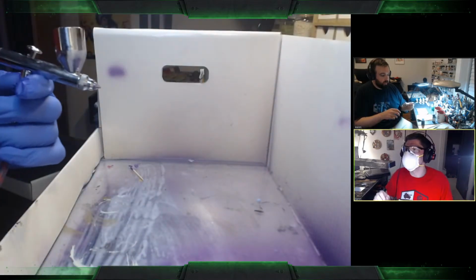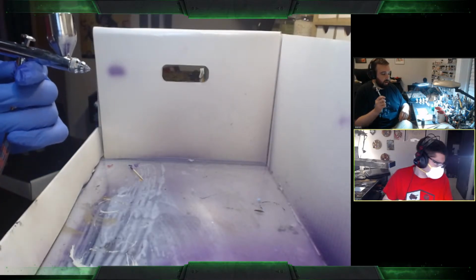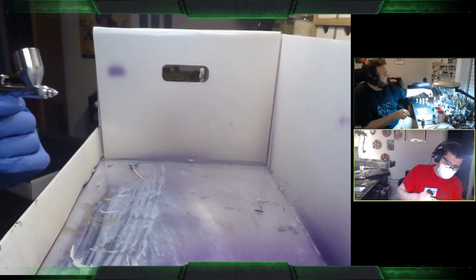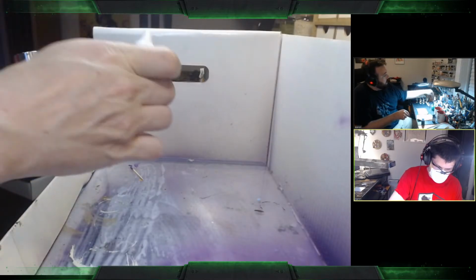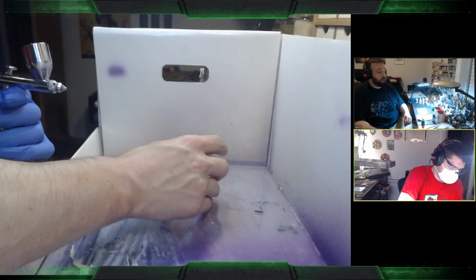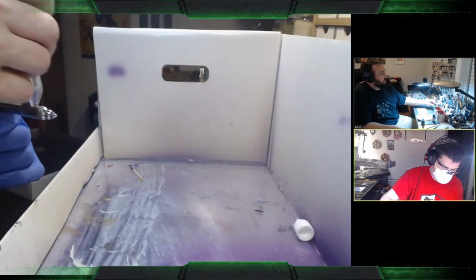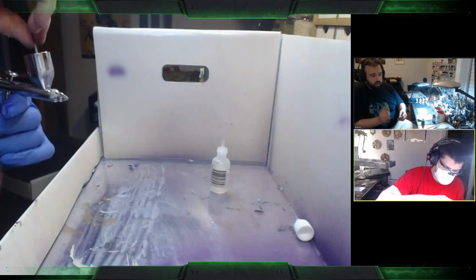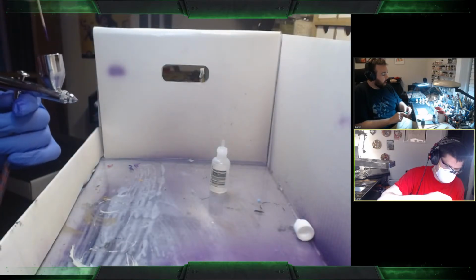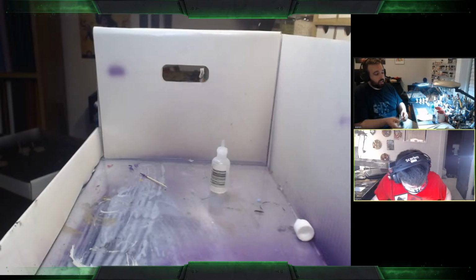This one is an Iwata Eclipse that I'm using right now. I also have the Sotar 2020 as well as the Crescendo. Those are by Badger Airbrush. They are one that's based in the US. They have lifetime warranties on everything. Ken Badger, the guy that runs the company, is a super nice dude. He always runs stuff at Adepticon and usually has great deals while at Adepticon.